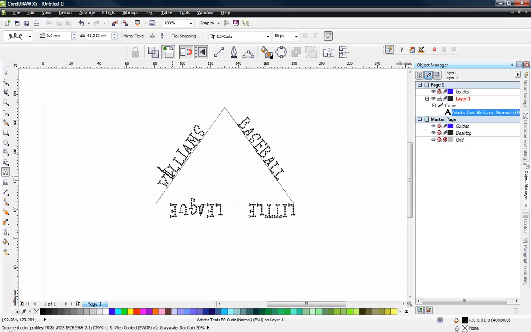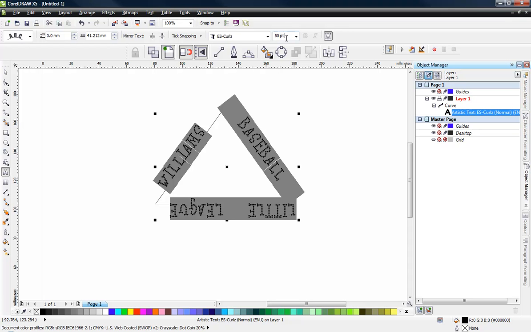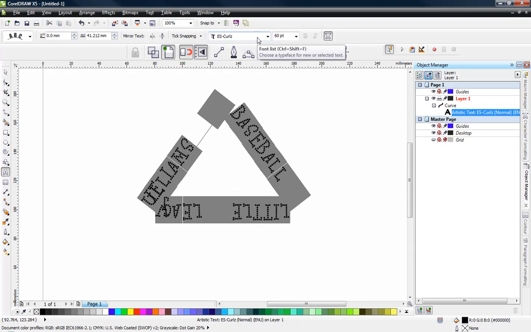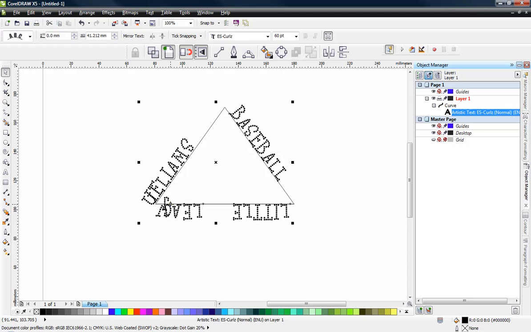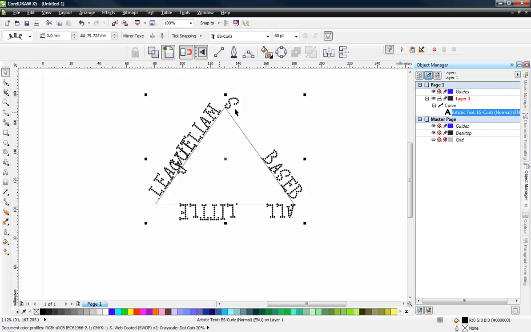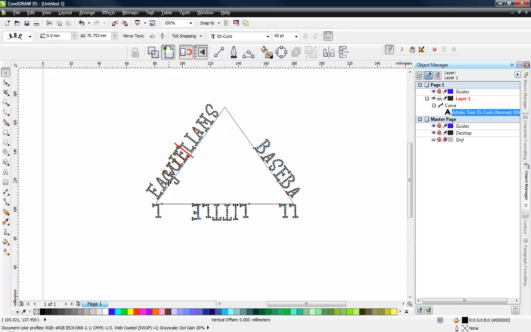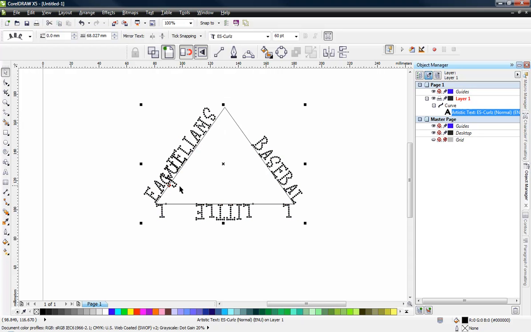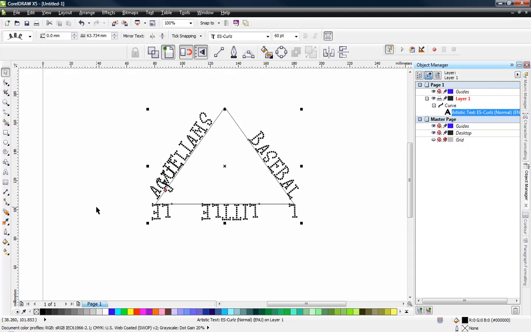When I look at this again, I say, you know what, I can make this a little bit bigger. Let's try and push this to 60. I think I can make that work. So let's go back to our pick tool. There's that red line. Let's push Williams to where we want it to be, right there. It looks like we've got an S going on there, so let's back this off a little bit. Now we have Williams where we want it. Back it off a little bit more. It's kind of hard to see because the letters are overlapping, so maybe we should deal with that first.